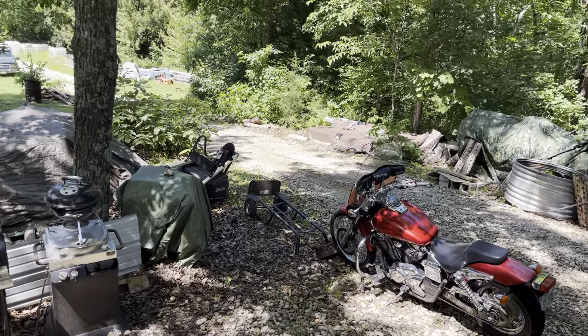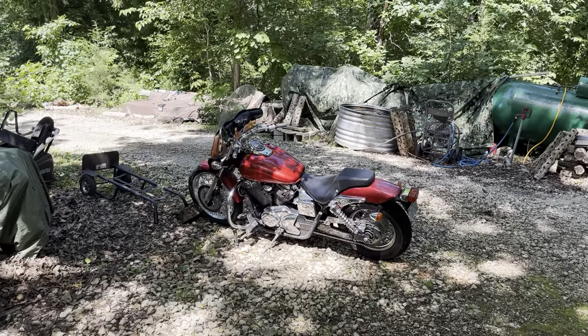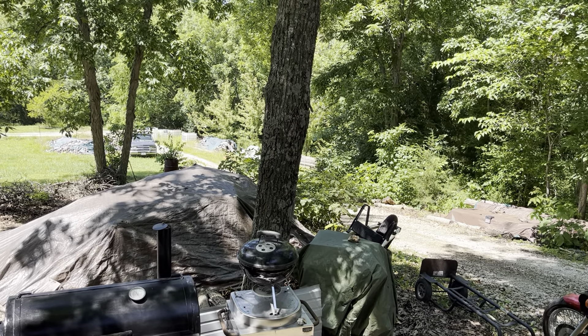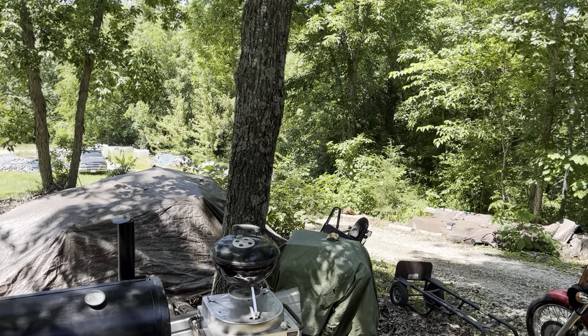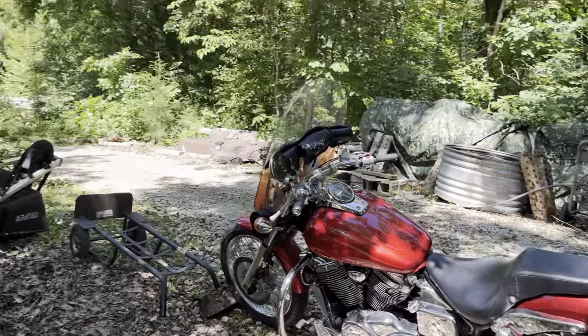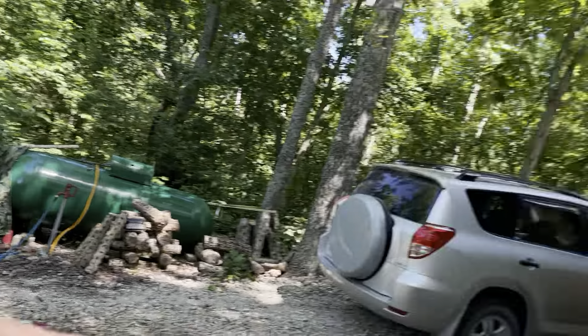I got the motorcycle out and I'm just a little bit nervous to ride it down that gravel driveway — it's actually sat there for two or three weeks. When I do ride it down, I'm going to build a little motorcycle shed down there. Actually my buddy Jason will make a shed — I don't do a lot of work anymore. I can always direct traffic and tell him what I want. Jason's such a loyal, good friend — he just lets me tell him what to do and he does it.